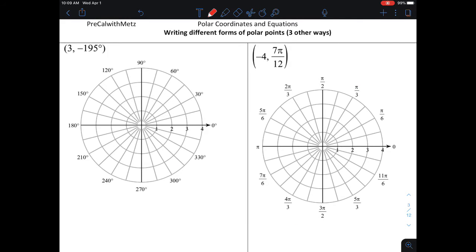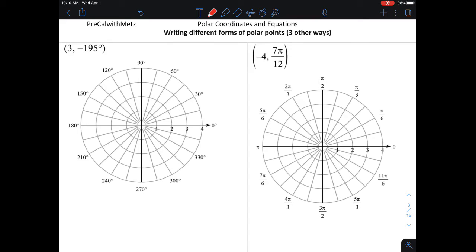Okay, so we just saw how to graph the polar points, and as you were going through that process, it should have made you start to wonder, well, isn't there an easier way that I could have written some of these coordinates so that I wouldn't have had to deal with negative angle measures or a negative radius where I had to project back through the pole? And the answer is yes. In fact, there's an infinite number of ways that you can write these polar points because of our coterminal angles, where I could continue to do multiple rotations and land in the same point, or I could rotate in opposite directions, or by making that radius negative.